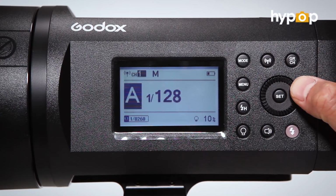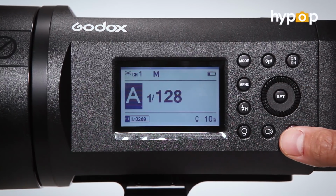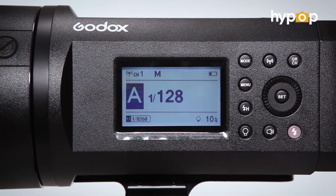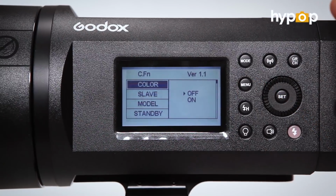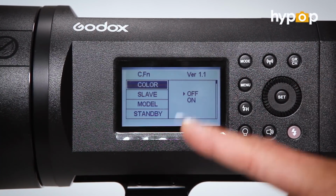Cycling between channel 1 to 32 there. And pressing down and set, just to lock that in. Now let's run through the menu. So quickly on the menu, the first menu option that you see here is the color stable mode.